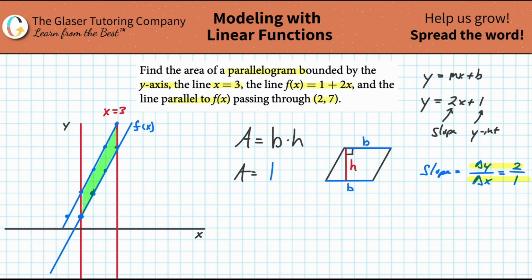And then we're going to multiply it by the height. And the height I'm taking to be the vertical, this distance up here. So what does that look like to you? It looks like it has a value of 2, right? And that's it. That's how easy that is. What's 1 times 2? Obviously it's 2. So the area of the parallelogram bounded by these 4 lines is 2.